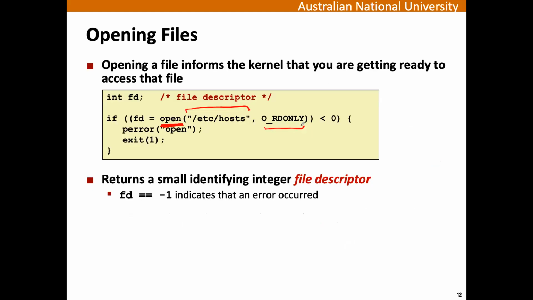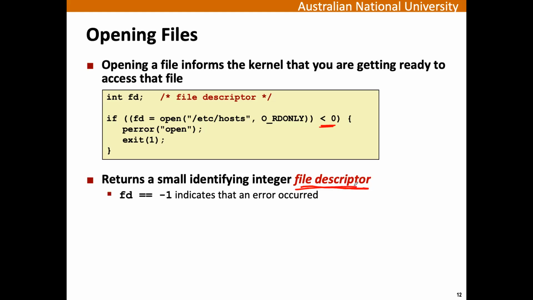All right, so the flag argument, the second argument of open, tells the kernel what you expect to do with the file. If the programmer doesn't want to write something to the file, it is safe to open the file using the read-only argument, right? If the return value is less than 0, there is some kind of error. The file descriptor cannot be less than 0. And here we are checking for the error, printing something, and exiting. So this is a descriptor.